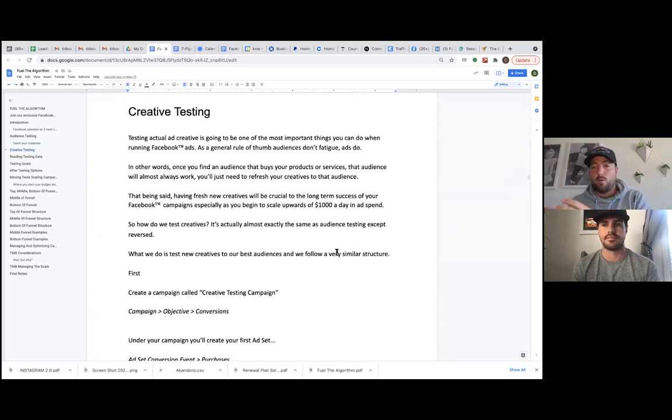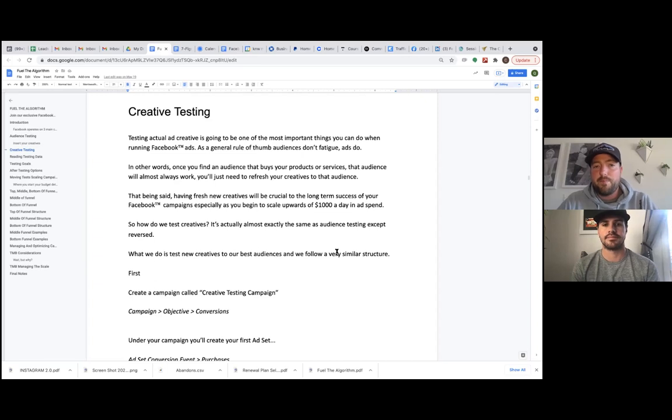You look at what you think worked about those angles, and then you start testing different angles to the audiences that worked. So you only focus on the audiences that worked, but you run different ads to those audiences. And that's kind of how you play it.